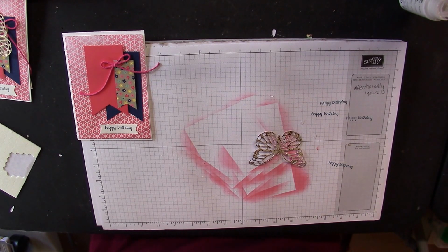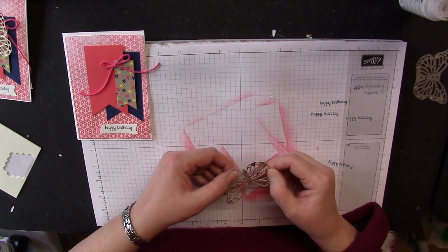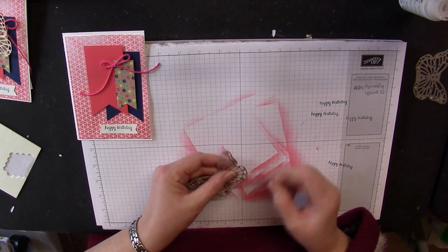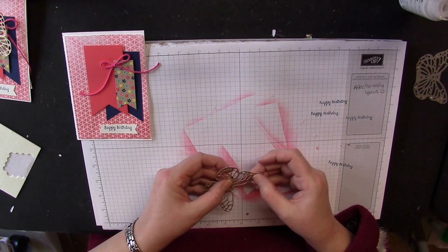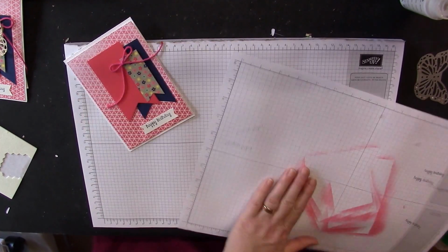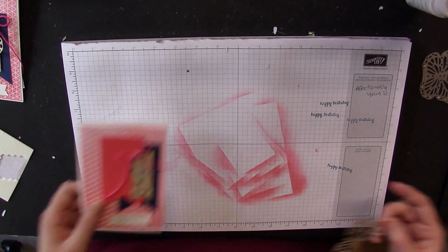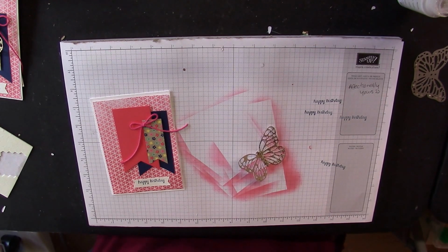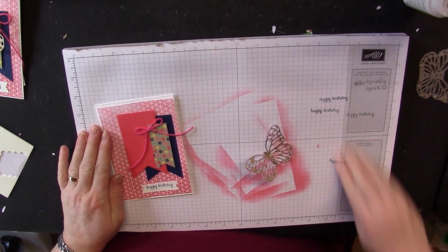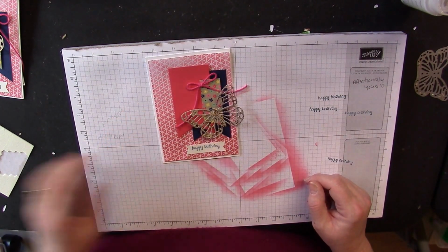Anything that's really resistant might need your paper piercing tool, but generally they'll come out. And it's the same, just check your die cut to make sure all of the little pieces have come out. If they haven't, just hold firmly and give a flick, and there you'll see that they'll just pop out. And it saves a lot of time compared to when I was first doing die cutting. My goodness, not Stampin' Up products, I hasten to add, but they didn't stay still. They didn't cut through, and oh dear, you had to make your own shims just to get thickness, but with the magnetic platform, life is so much easier.